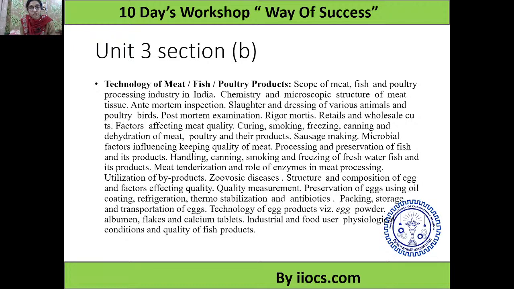Then packaging, storage and transportation of the eggs, meaning packaging materials can be asked, how they are handled, at what temperature and what humidity they can be stored for a longer period of time. Then technology of the egg products, meaning in this we are going to study the different kinds of processed products which can be prepared from the egg, like egg powder, albumin flakes, different types of calcium tablets from the shells, etc. This also will be covered in our syllabus.